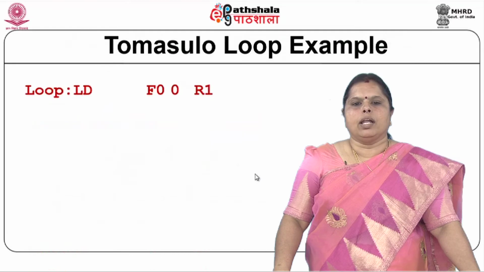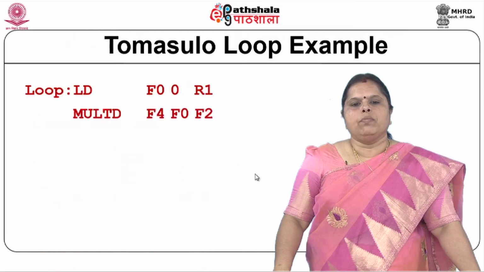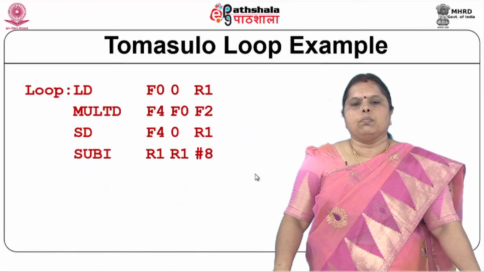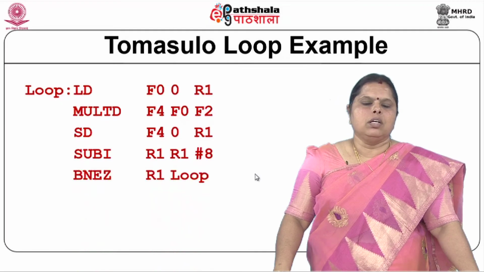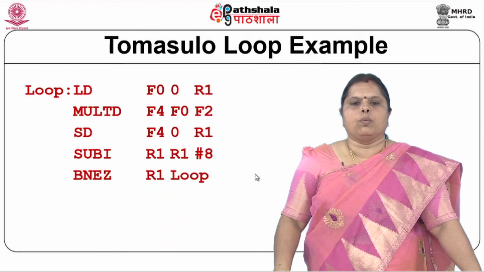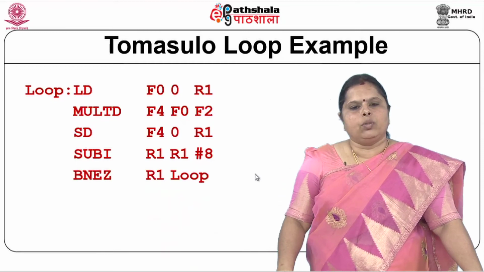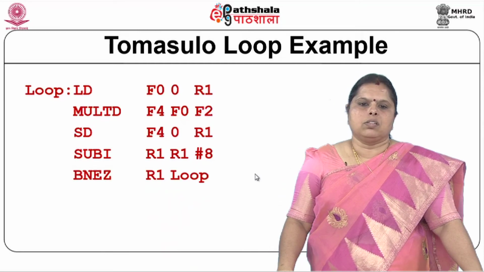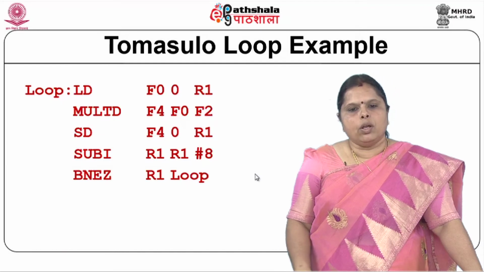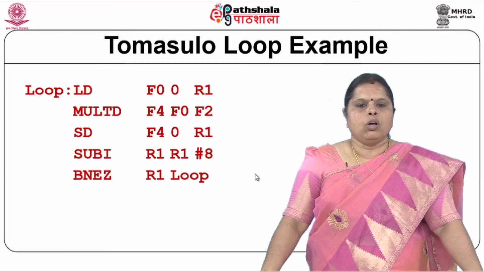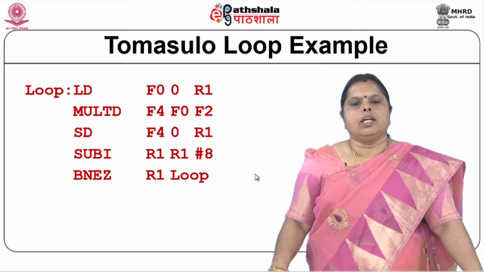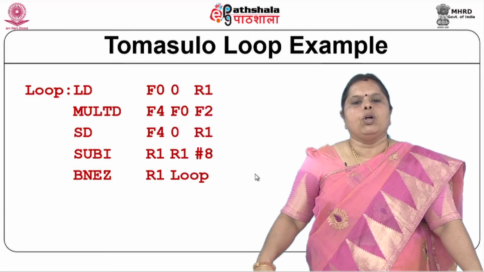So now we look at an example with a loop, because the previous module we just looked at an example which has only a basic block without any branches. But branches are very frequent in a program. About 20 to 30% of your instructions are normally branches. So you cannot exploit too much parallelism if you are only looking at a basic block. You will definitely have to look at going beyond your basic block.